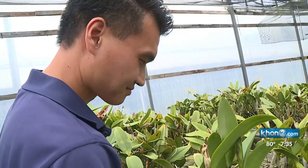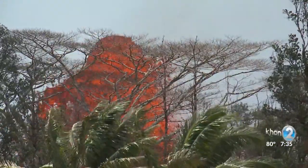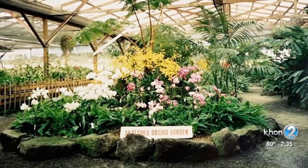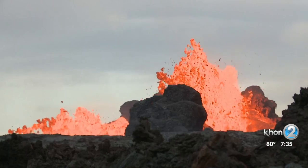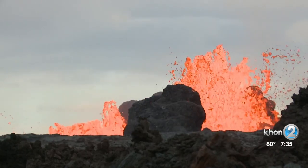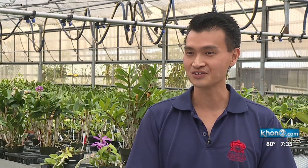That lesson has helped Takeshi lead his family through tough times, like during 2018's big eruption when the business was forced to close for months. And then, less than two years later, COVID hit. It was almost a deja vu — the National Park is going to close, everything's stopping. It was like, oh my gosh, we're going through it again.